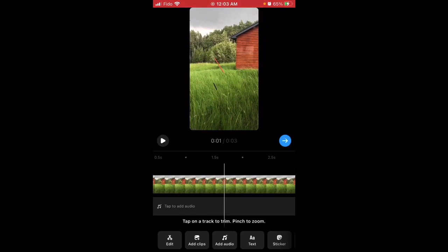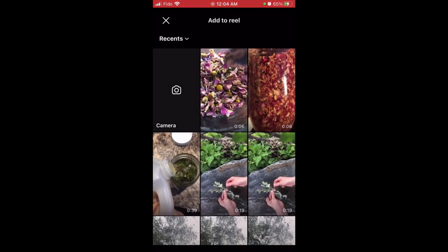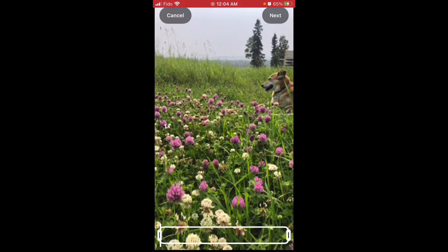So now you can see at the bottom, there are all these little buttons here. I'm just gonna encourage you to play around in here on your own and figure things out, like tap on things and see what they do. I'm not going to show you everything today. You don't need to use all of the features, but I'll just show you a couple things. If you want to add more clips, you can see that button right there. I'm going to add this photo.